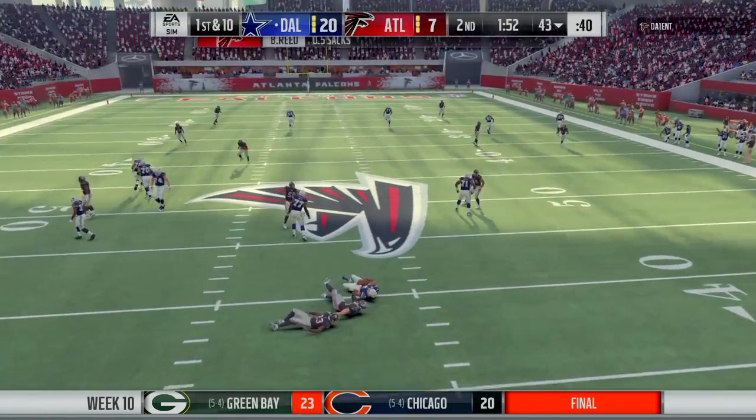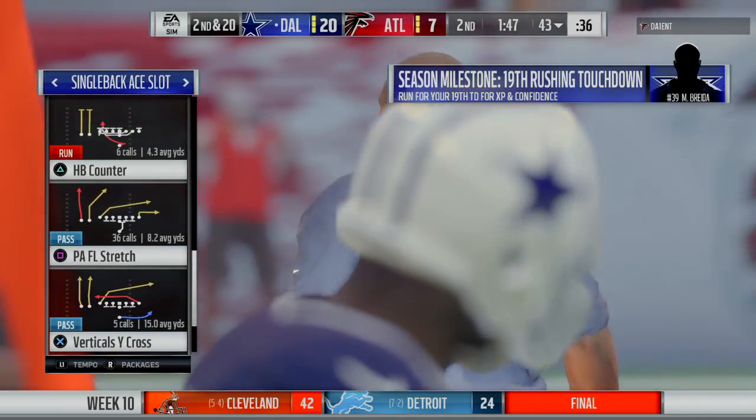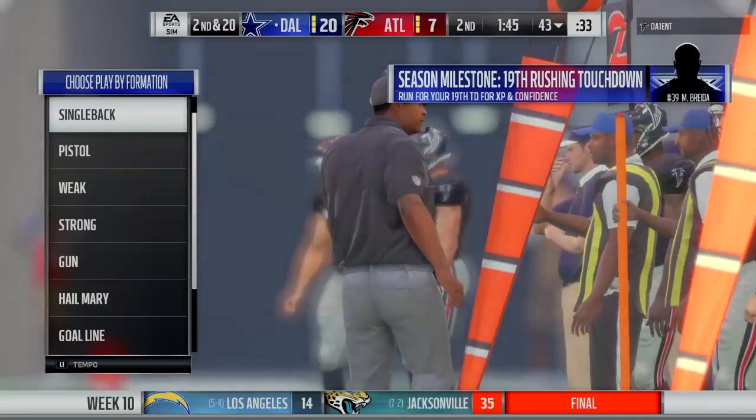Prescott down. Rush coming, and he's taken down. Brooks Reed in there to make the sack. He buries him for a loss of 10.